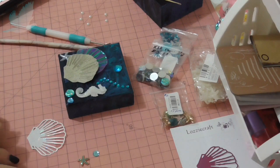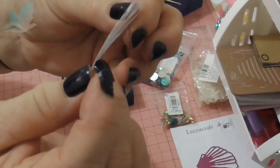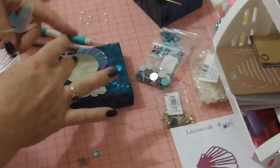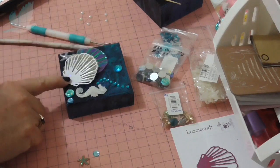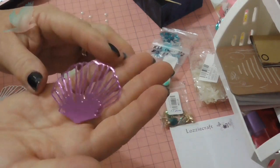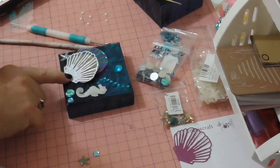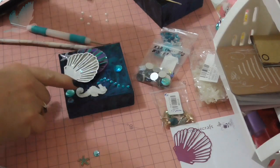Perfect. Looking good. And this white paper has little holographic circles on there. I don't know if the camera will pick that up, but it looks gorgeous. I was fiddling around with the arrangement of the shells. I was trying to put the pink up the front and then the gold, and I think this looks the best. I've also got this hot pink that I tried to use too, but I didn't like that with the colour scheme, so I'm sort of sticking to greens and blues and whites.